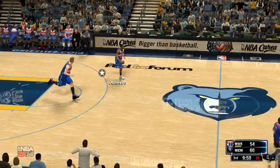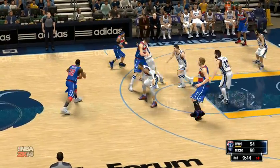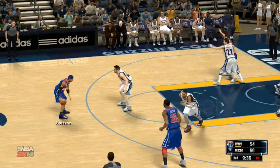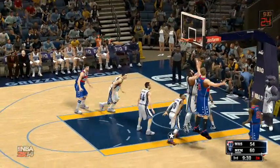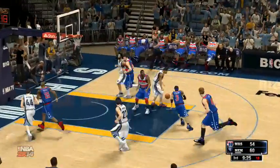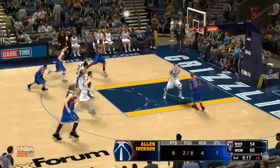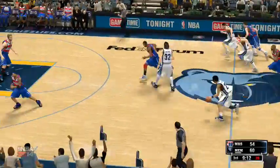And Washington has possession. 6-point game. Johnson off the pick from McHale. Boss passes to Iverson. Shot clock at six. Boss. It's rebounded by Memphis. Walton's got his fourth rebound in this one. Money, Iverson covering. Westbrook can't get it to go. Wizards trailed by six. Pass to Boss. Knight grabs the board. Knight's got his fifth rebound in this one.